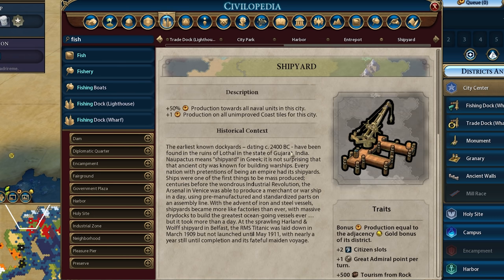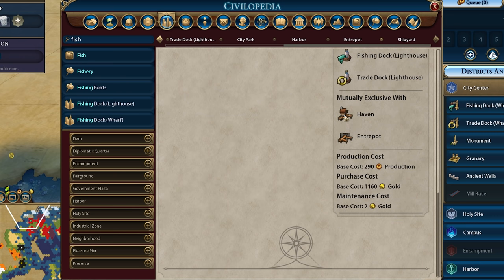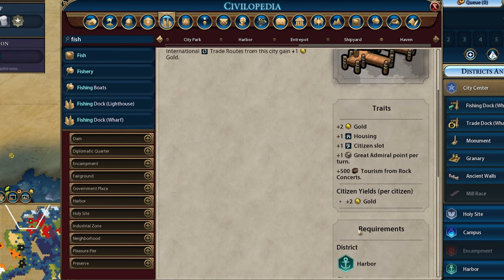So then there's the shipyard, which gives you extra production towards all naval units in the city, plus 1 production on unimproved coast, bonus production equal to the adjacency gold bonus, plus 2 citizen slots, and plus 2 production on the citizen yields. Okay, that's seeming pretty good. And then there's the haven, plus 1 gold on all coast tiles for the city, plus 1 gold on all ocean tiles, 1 electricity, doubled if the city is on a different continent from your capital. Okay, all naval raider units trained in the city only require 1 movement point to pillage, plus 1 production on all unimproved coast tiles for the city, and international trade routes gain plus 1 gold, plus 2 gold.